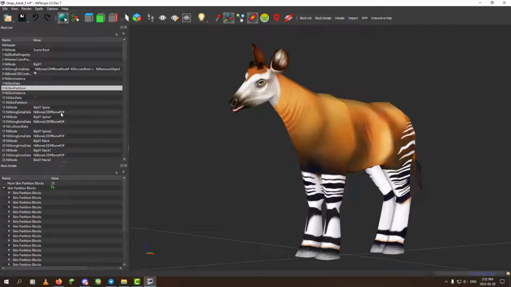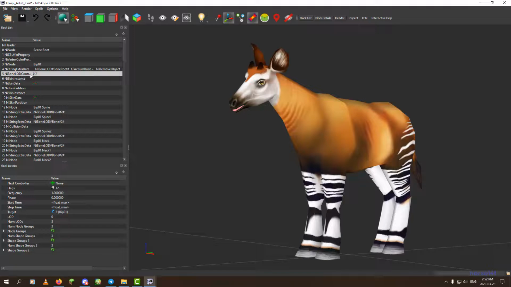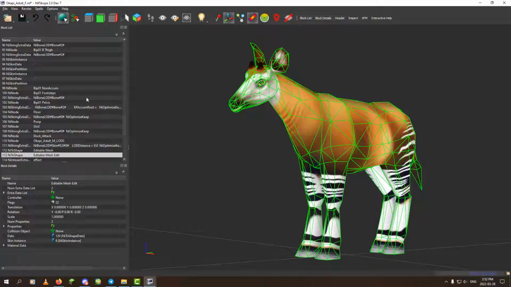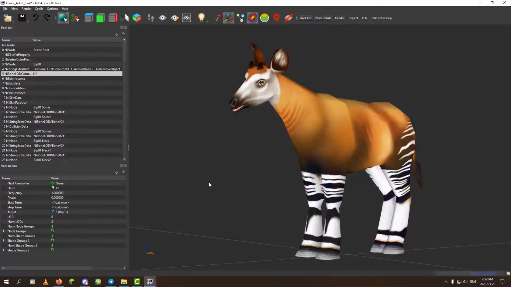So now, as we noticed, we have not deleted the load controller. And that's because this is very important to keep. Do not delete the load controller like you do in the first tutorial. What we want to do is transfer our new model to the load controller. Otherwise it won't work, and I believe your game will crash if you don't do this step properly.